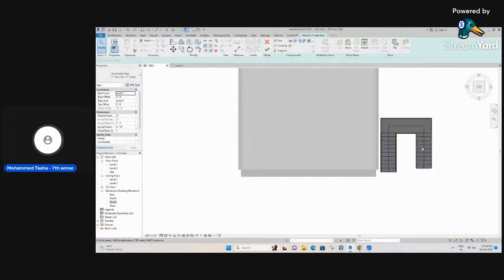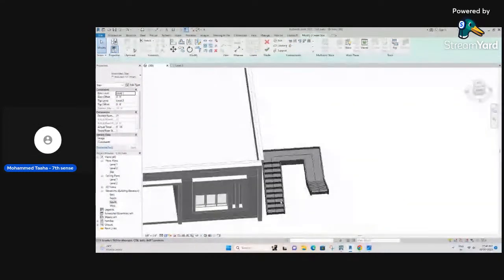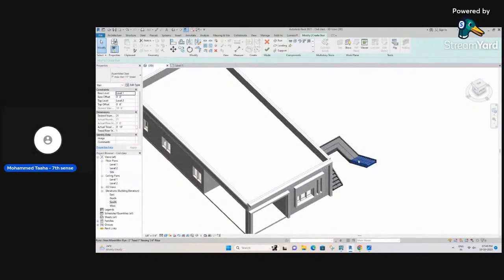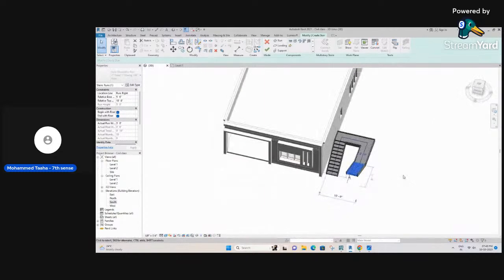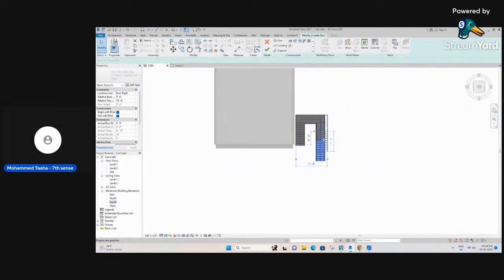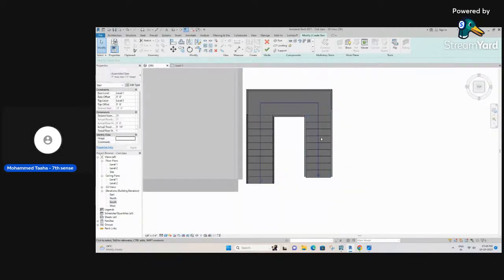Now you can also increase it in another direction. Now it looks like this. There is a flight, you have a walkthrough, you have another walkthrough, and you can have another flight at the end. I'll go back to the top. I'll extend the flight back to its original position.